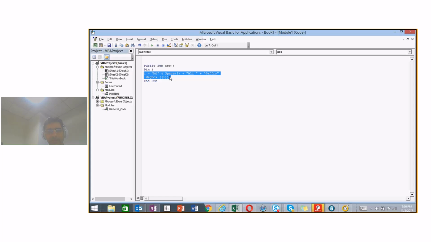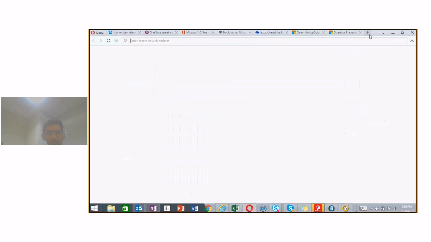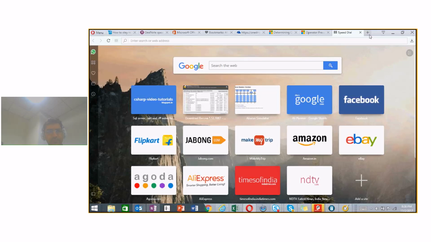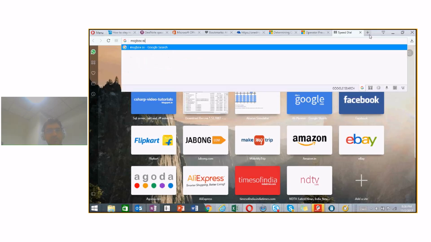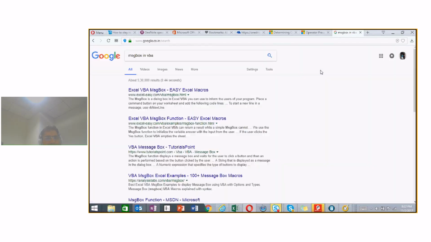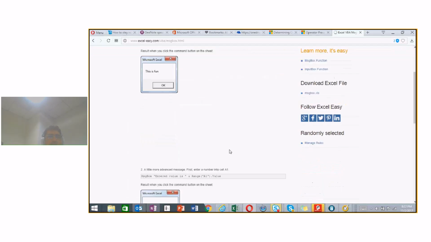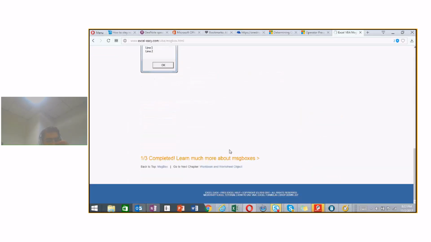The best way to approach this would be to find an article on MSG box VBA. An MSDN article would be there, and it would be a very good article. If you don't see the MSDN article, that's okay. I'm not interested in this part of it.